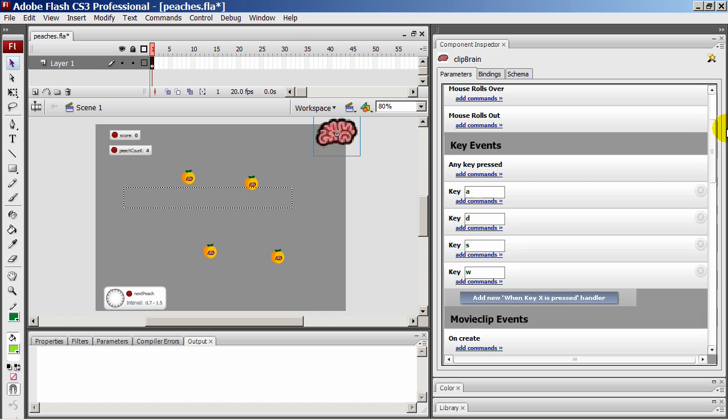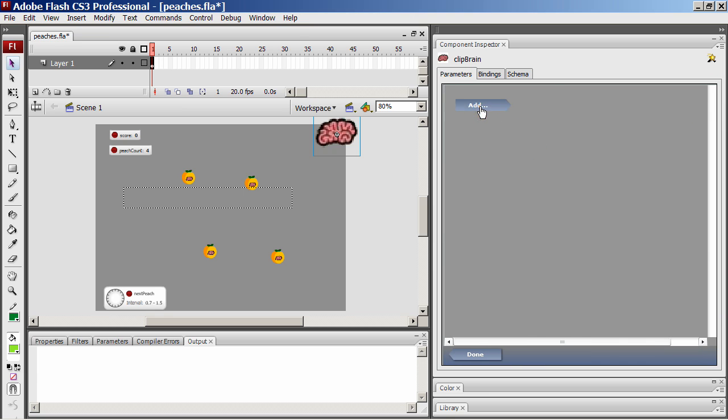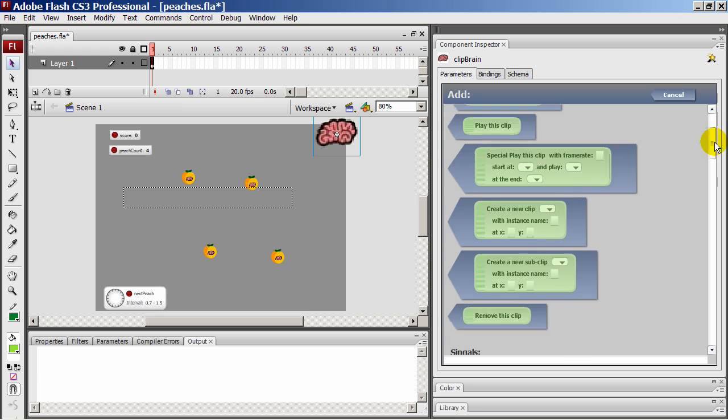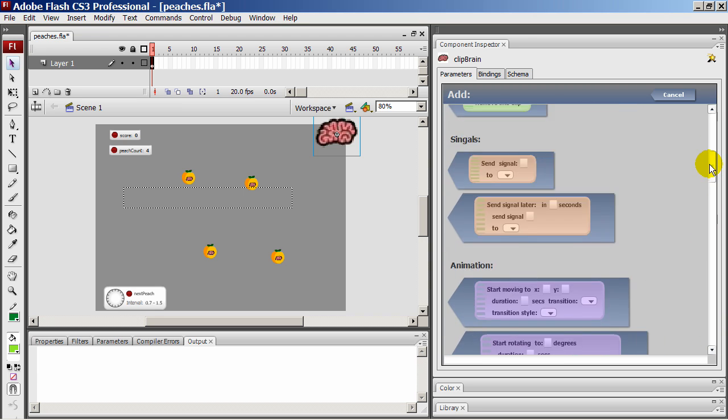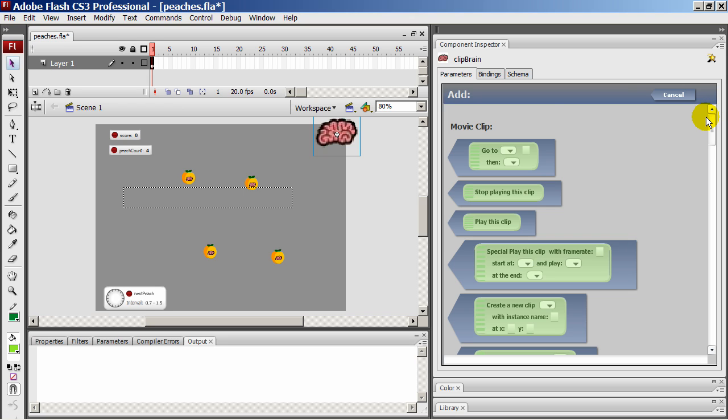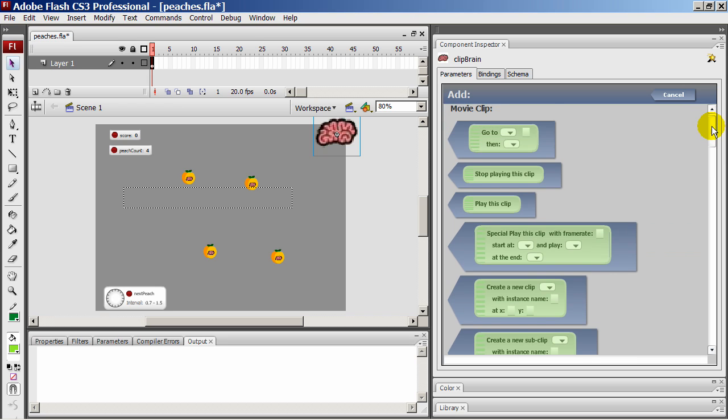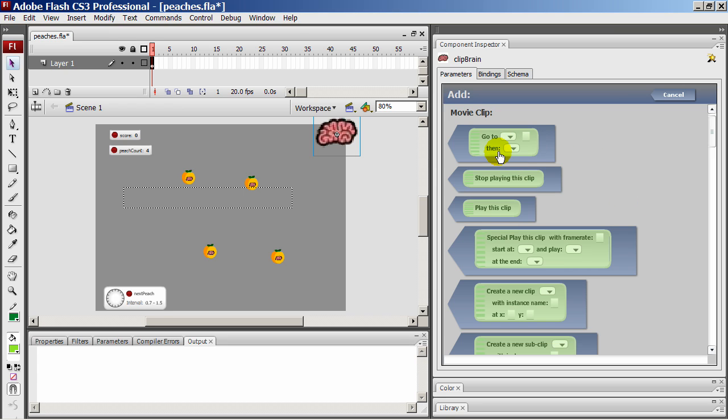Okay, so when you add commands, then you choose from a list. And this is the list of the commands that are available in this version of ActionBlocks. We have commands for manipulating the playback of the timeline. If you have a complex timeline or an animation in your movie clip, then you can stop the animation or skip frames or start playing again.